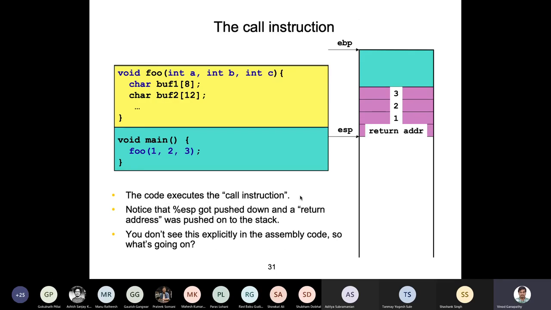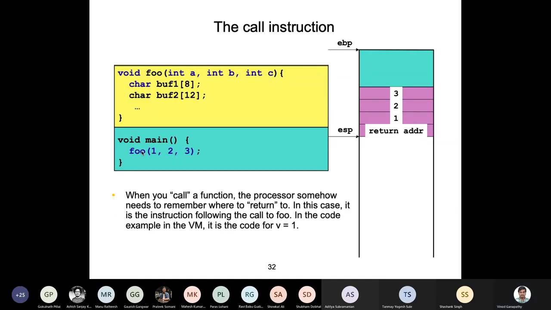Okay. Finally, the call instruction that I was talking about, right? ESP gets pushed down. The return address is pushed onto the stack. The return address in this particular program will be the instruction immediately following foo. It's nothing. It's an implicit return. But in any case, if there was more code following this foo call over here, that is the address that would be pushed onto the stack.